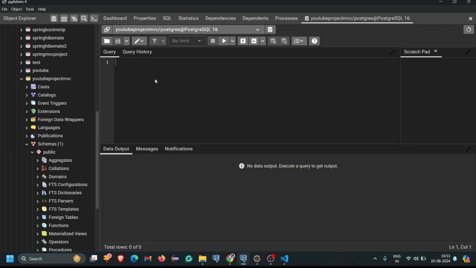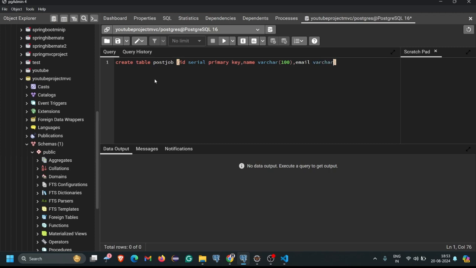For that I'm writing a query: create table, with the name post job, and I'm writing the columns. ID serial, which means auto increment, then primary key, so it will be unique. Then name, which is our company name, varchar 100, then email, our company email, varchar 100.